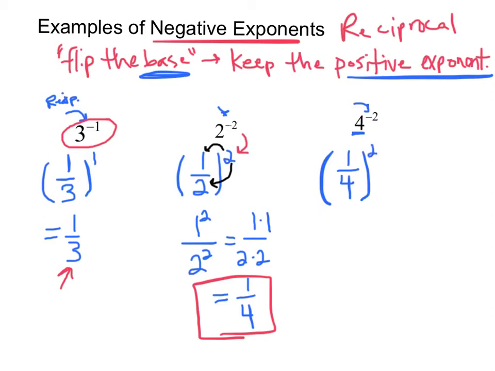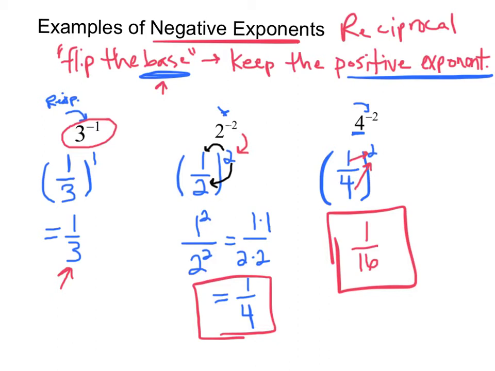We do the same thing, and we can take a shortcut here, and we can ask ourselves, well, what's 1 to the second power? What's 4 to the second power? Well, 1 to the second power is just 1, and 4 to the second power, hopefully you should know that's 16. And there's our answer. And that's all we do. So in order to find negative exponents, what we're doing is we're taking the reciprocal of whatever the base is, so the reciprocal of 3 is 1/3, reciprocal of 2 is 1/2, reciprocal of 4 is 1/4, and then keeping whatever the positive exponent is.